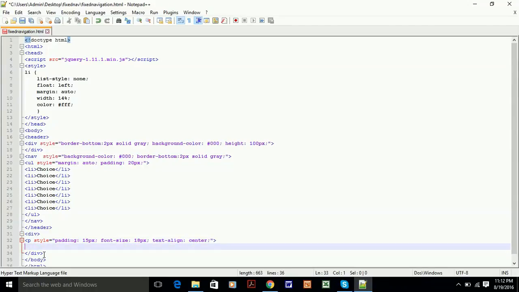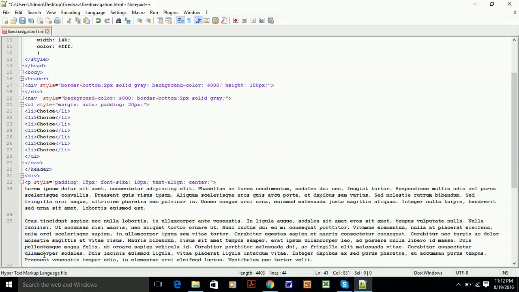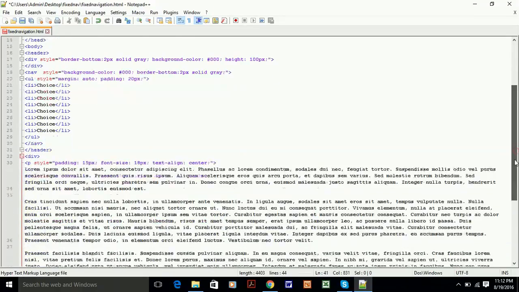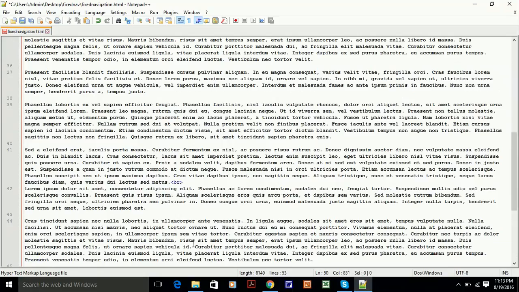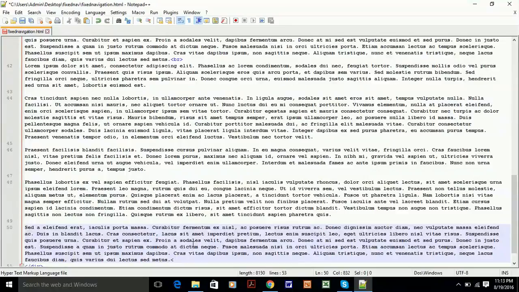Now we can add this text here. Copy and paste. And maybe let's break it a little bit here, and I'll copy and paste it again, and let's break it again.